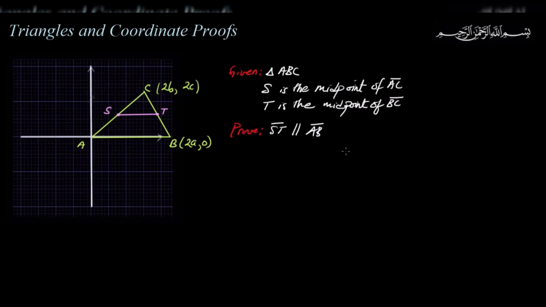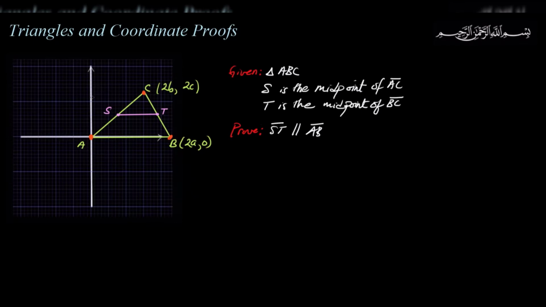Here's a great question, for example, that does precisely that. That is, it uses algebra and the coordinate plane to prove a very interesting theorem, which we shall in fact encounter in the future. So let's look at this particular question. It's a very beautiful question, and work through it. So here we are given triangle ABC. So here's triangle A and B and C. Those are the three vertices of this triangle.